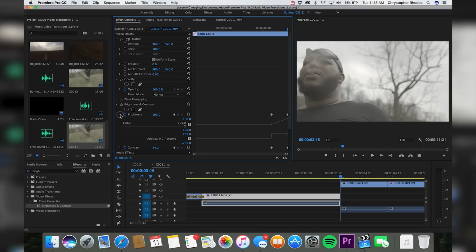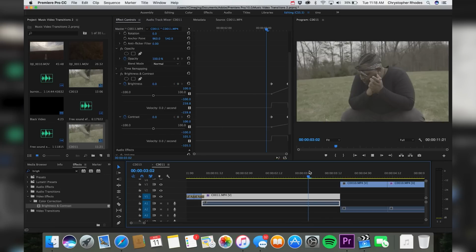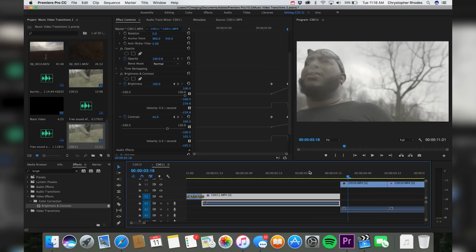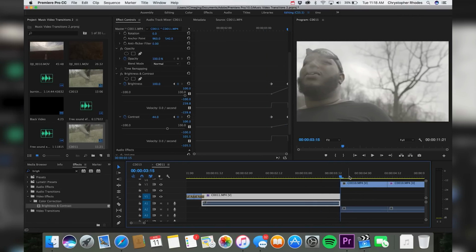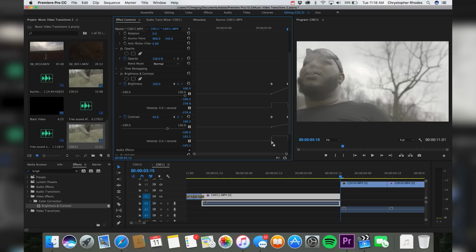And we're gonna adjust the velocity as well, because we want this to kind of sort of build up into a flash. We don't want it to go straight. Let's just see how it looks now. As you can see, it's cool, it doesn't look bad, but if we really ramp this up and up the velocity, we'll have a slow build into a fast build of the actual flash. So what we want to do is click these drop down arrows beside the brightness and the contrast, and we'll click.